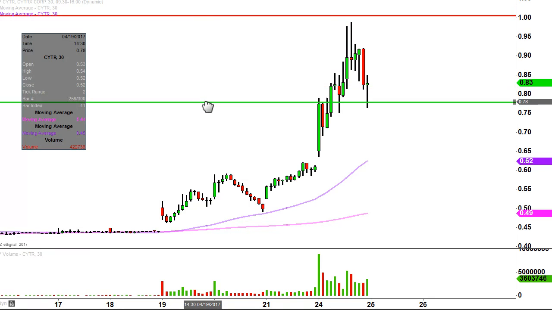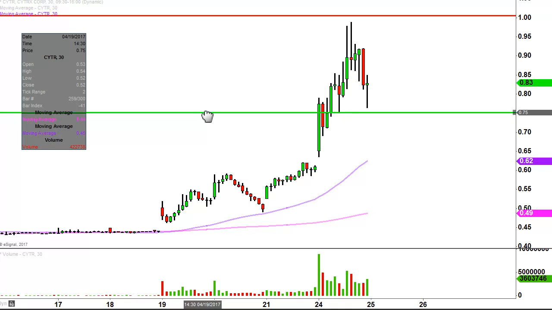The ideal level of support going forward, what would make this chart look the absolute strongest, would be right here at 75 cents. You can already see on a couple occasions the bears try to press down below there. Right here, I guess it didn't quite hit it, but got within the vicinity. And the bulls have been doing a good job so far of holding it as support. Now, if the price does drop below 75 cents, by no means am I saying that the entire chart's ruined or anything like that. But if the price can stay above there, that would certainly be the best case scenario.